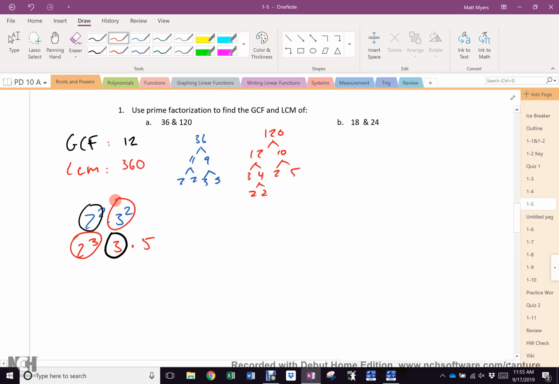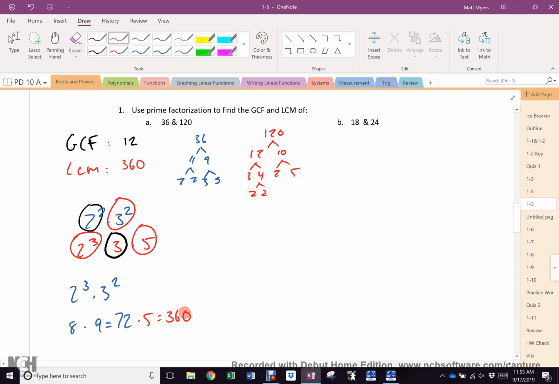So I got to take the bigger number. So now everybody's good to there because that's the same as GCF. Right? Everyone's like, oh yeah, I got this, no problem. They're common. In my old-timey 1920s voice. So what I have now is 2 cubed times 3 squared, yes? Well, you're intelligent young people. What is 2 cubed? 8. What is 3 squared? 9. What is 8 times 9? 72. Is 72 a multiple of 120? No. So I must have to multiply by the other numbers that are there as well to get 360.